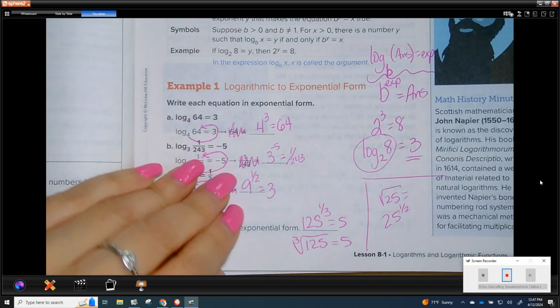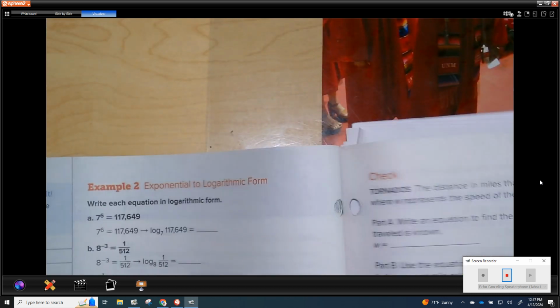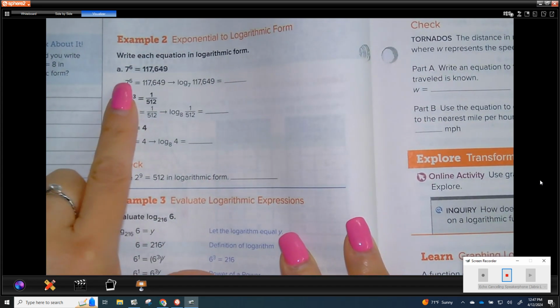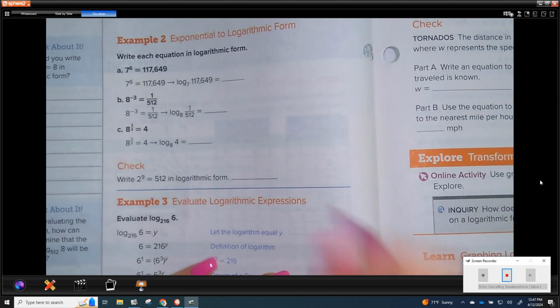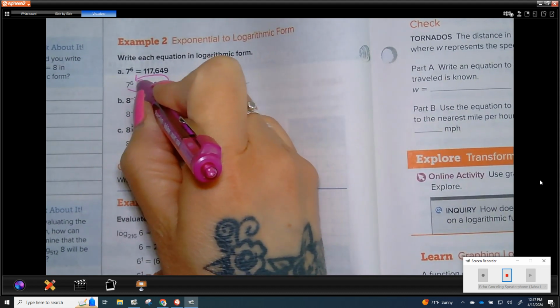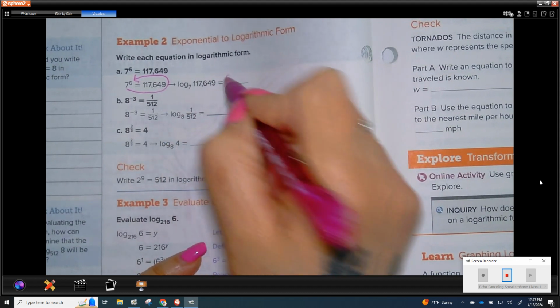All right. So now let's write the other way. Let's start with exponent and write it as logs. So here's your exponent. Now they almost finished it, but we're going to start on base, go to the right, and then write the exponent last. So base, answer, exponent last.